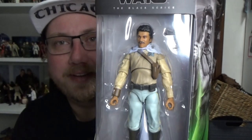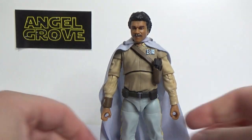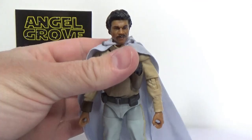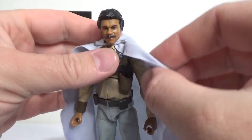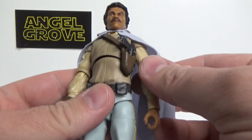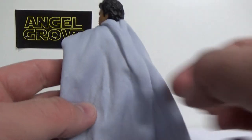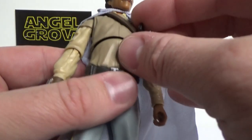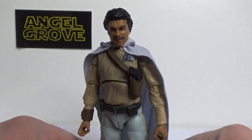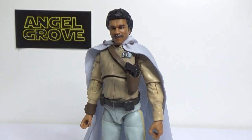I'm excited to have a look at this figure close up, so let's do exactly that. I'll be right with you. All right, here is Lando Calrissian in his general's attire. This is an absolutely cracking figure. I was so glad this one turned out really nicely. It looks absolutely fantastic. Great likeness. Awesome outfit. The cape, the soft goods look good. Just overall an absolute cracking figure, and will stand up very nicely along that Endor trio that we got earlier this year, maybe late last year, I can't even remember anymore.